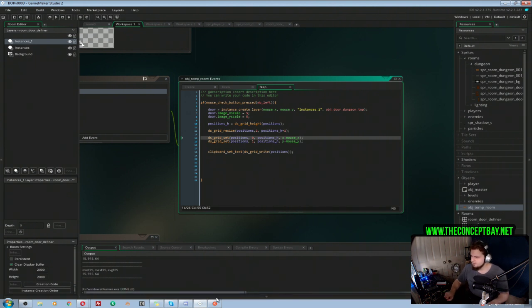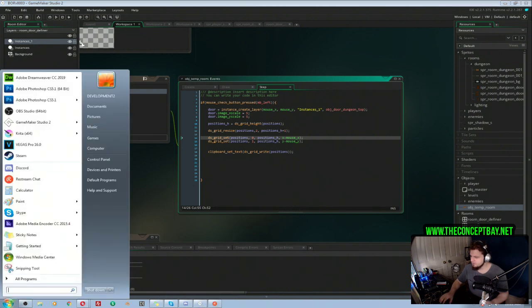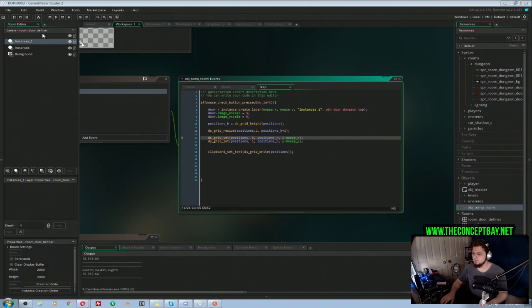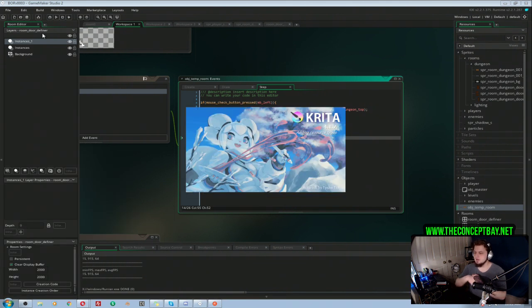Now, one more thing that I need to do is before I'm going to place the doors, I'm actually going to edit all of the rooms that I've started out with. Mainly because now that I've placed the player object inside of the room, I can actually scale everything according to the size of the player, which is something I didn't do the first time, and that's why my scaling was way off, wildly off.